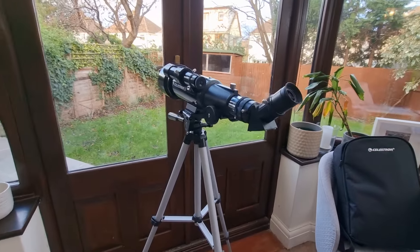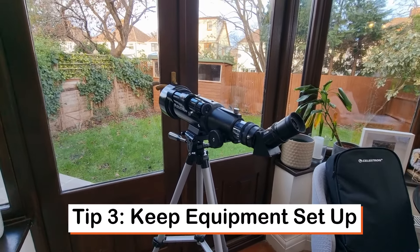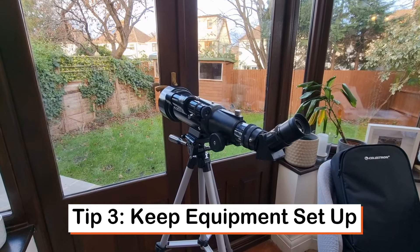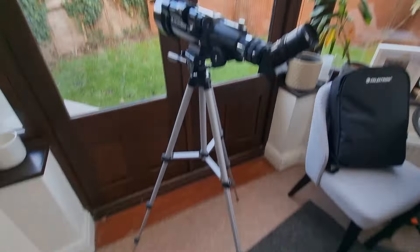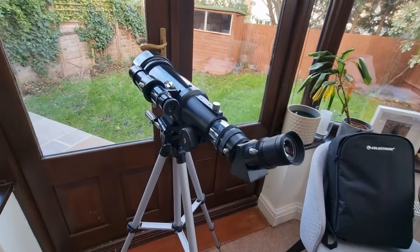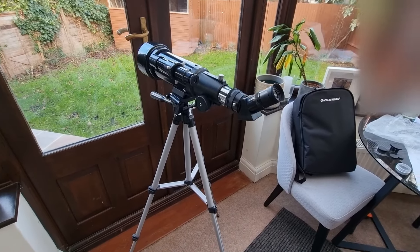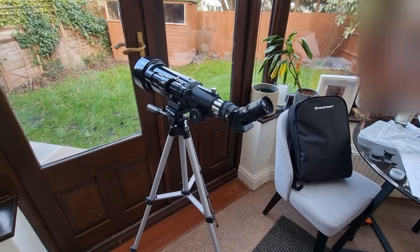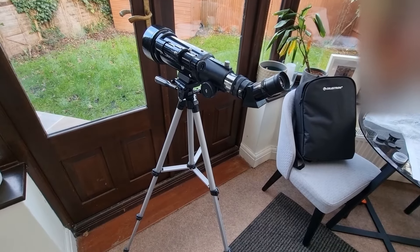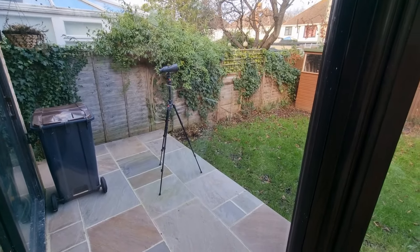This tip may or may not be possible, depending on how much space you have and the equipment you're using. Another good tip is to basically keep all of your equipment set up. For the Celestron Travelscope as an example, it probably takes between five and ten minutes to set up from scratch, which can get a little bit boring and repetitive. It's a good idea, if you can, to have it pre-set up so when you want to stargaze, you're ready to go. I've also got some binoculars on a tripod that I keep set up as well.